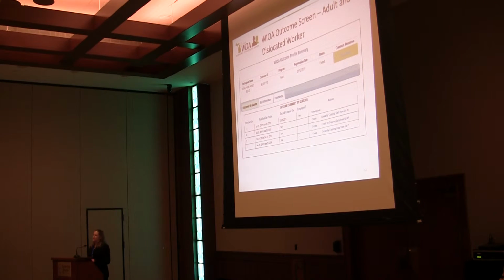That's a wonderful question. As long as your person that is dual enrolled in dislocated worker, for instance, and trade, and they are linked to the same common measures participation, then yes, the information that you put on the WIOA dislocated worker outcome screen will automatically populate to the TAA outcome screen like it does now. Yes, that's assuming they're on the same common measures participation. The same common measures billboard, yes.